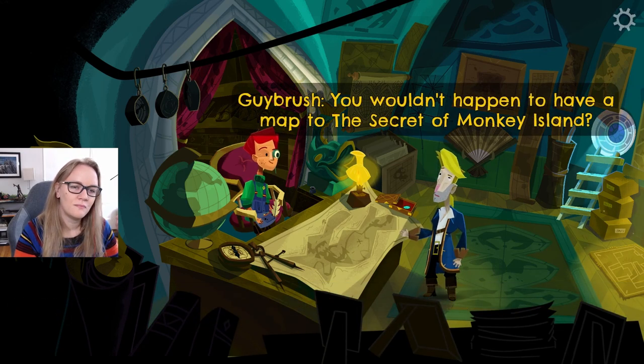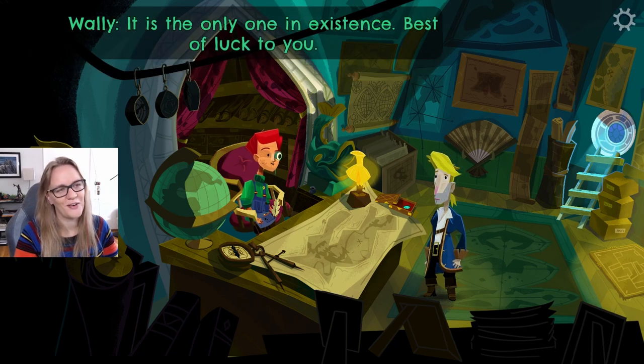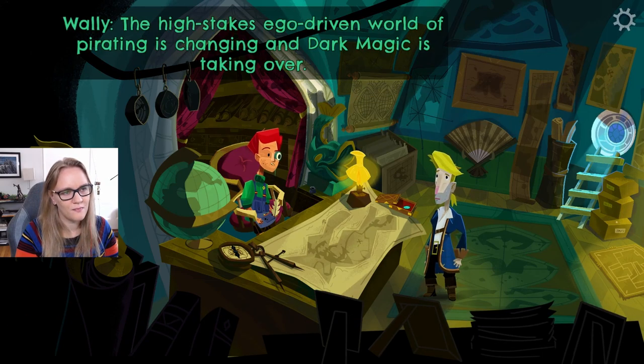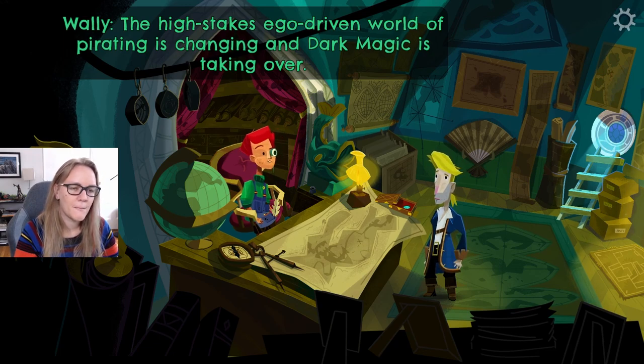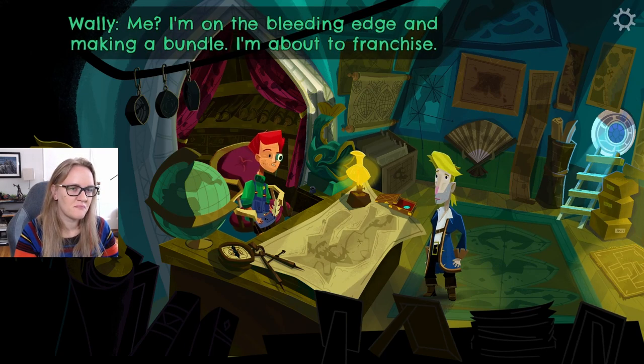You wouldn't happen to have a map to the secret of Monkey Island. Funny you should ask. I recently made one on commission, but then they destroyed all my source material. It is the only one in existence. Best of luck to you. Looks like the shop across the way is in trouble. The high-stakes, ego-driven world of pirating is changing, and dark magic is taking over. Voodoo magic is fun and all, but it's not what the new generation wants. Me? I'm on the bleeding edge and making a bundle. I'm about to franchise.